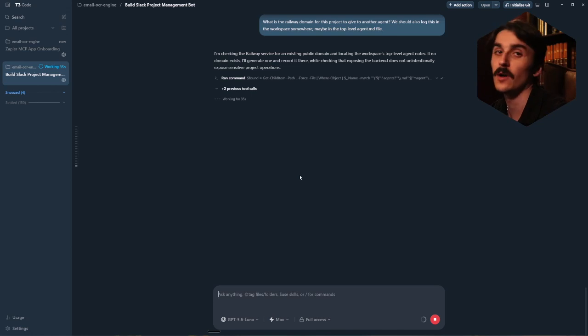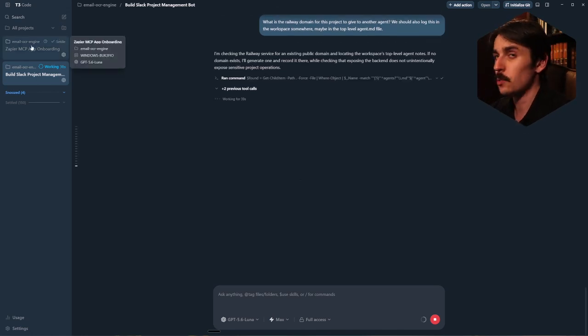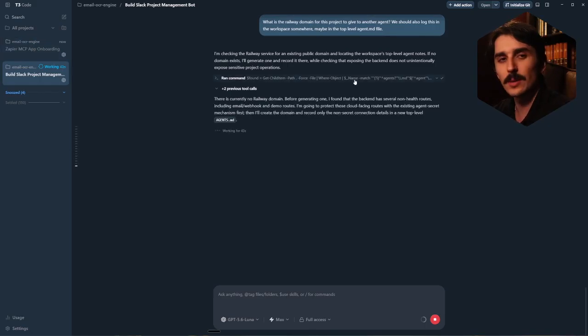It's been a while since I've looked at the fundamentals of how these systems work, but that's why it's important. Usually they're pretty good at being able to update these when they know, but in this case we're going to prompt it too. It also looks like we didn't actually have a domain set up, and so it's going to work through that.